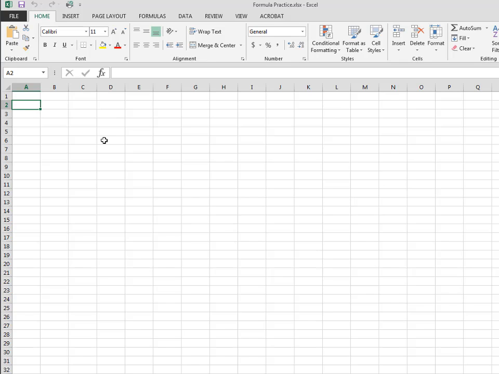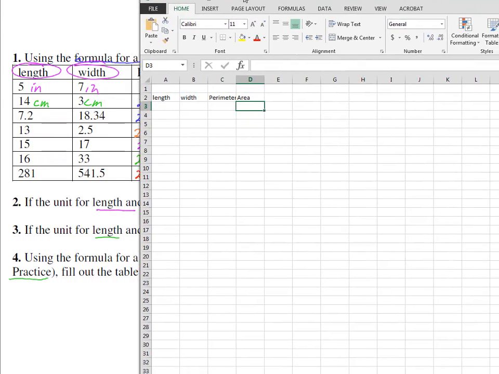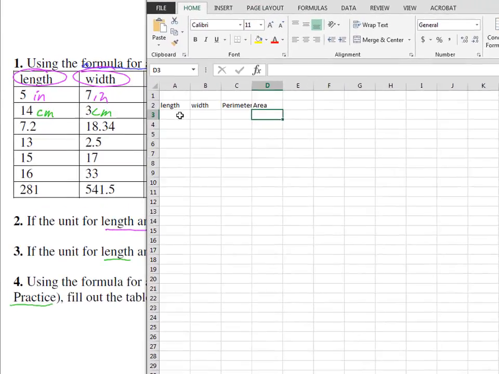And let's make the table for it. We had a length, a width, the perimeter, and the area. Slide this over and pull in these length and widths.